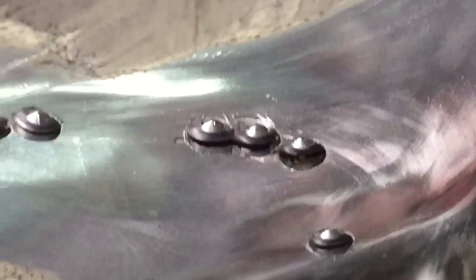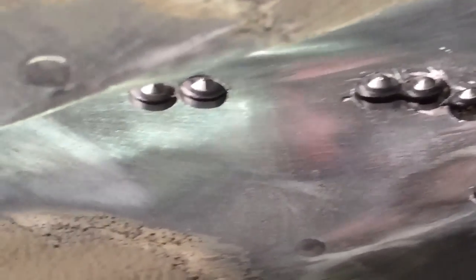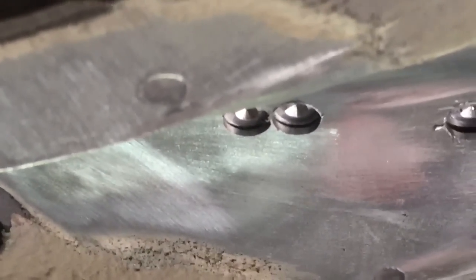So looking from this angle at the floor, you get an idea how much the floors have separated. It's probably at least two millimeters. That's an 8mm circle, so I'd say at least 2mm separation, and then going down towards the front, the separation reduces to probably less than a millimeter there.